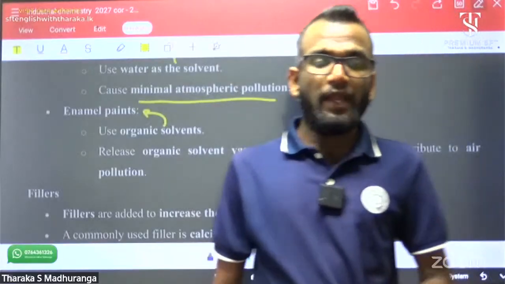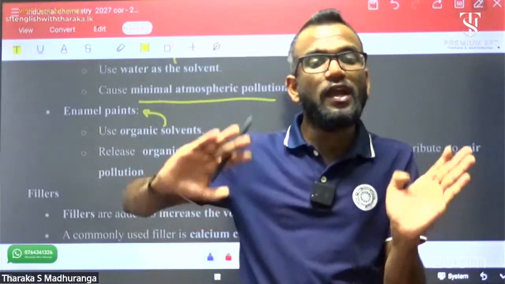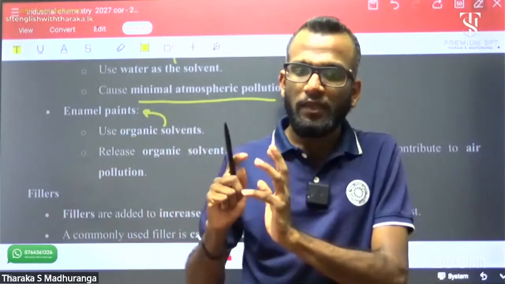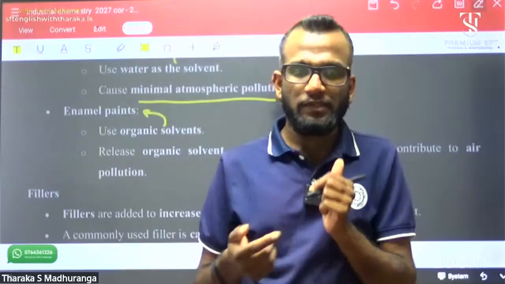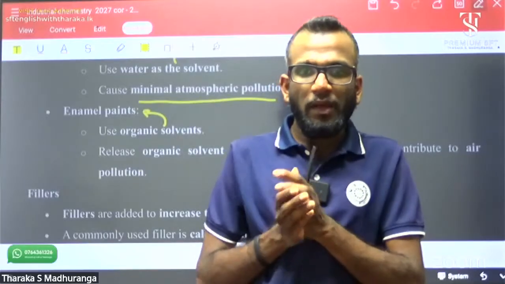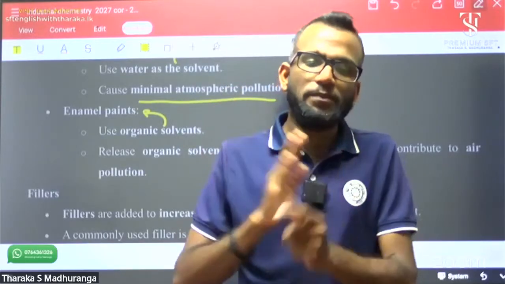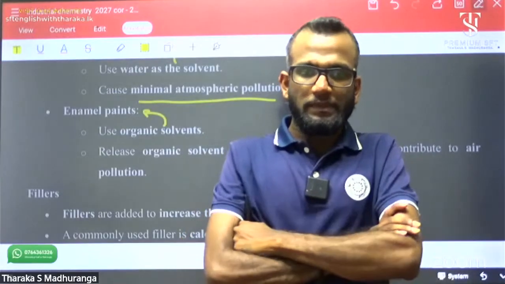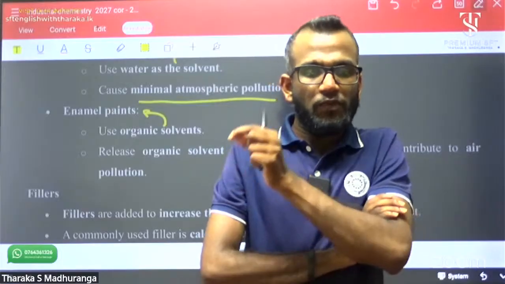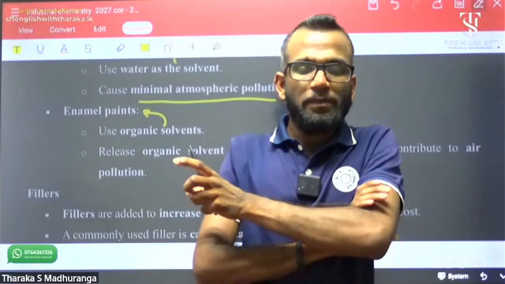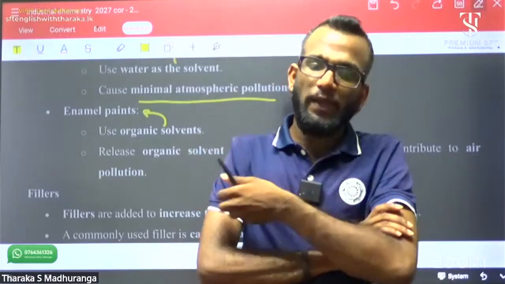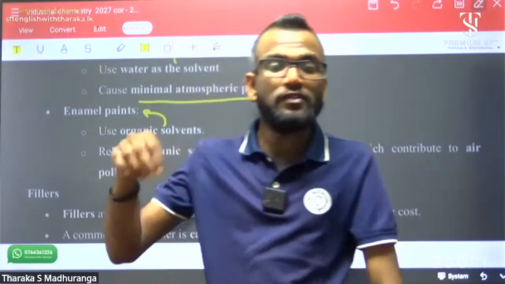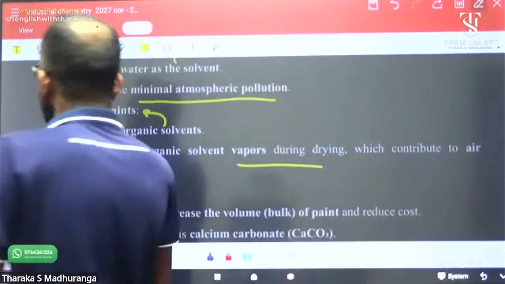And the other thing, emulsion paints we can't apply outside, for outdoor purposes. Why? They are water soluble. Emulsion paints are only for indoor purposes. If you need outdoor purposes, we have to go with enamel paint. Remember, right? Understood? Enamel paint is not dissolved in water. Right.